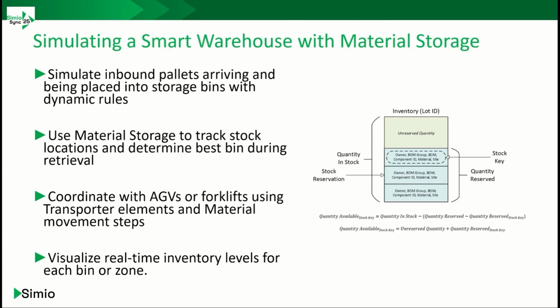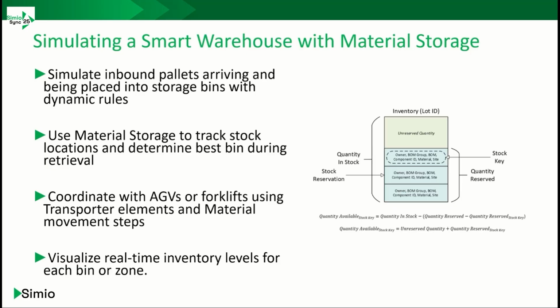Once that data is in place, you can easily simulate changes like moving finished goods to a different zone, reconfiguring the bin assignment rules, or replacing manual forklifts with AGVs in targeted areas. And because the framework is now fully data-driven, these scenarios are quick to set up and easy to adjust. You can test layout changes, policy shifts, and automation investments. Evaluate them based on cost, throughput, or resource utilization.